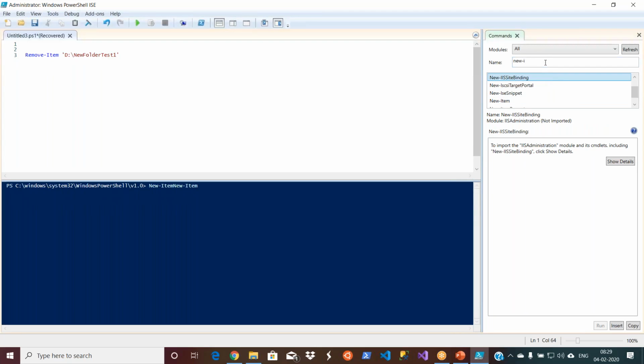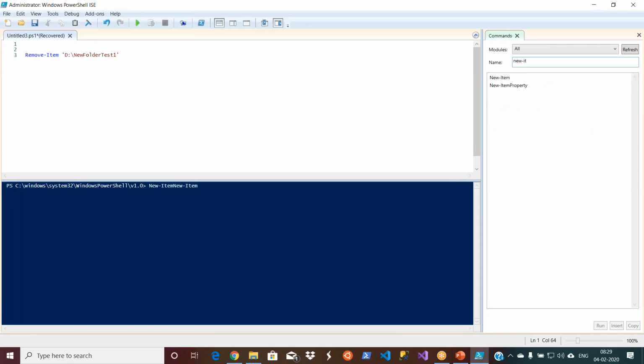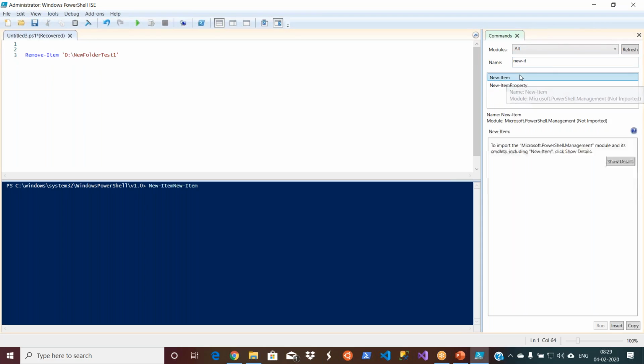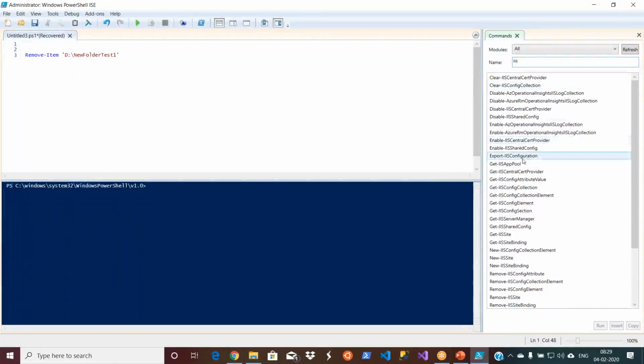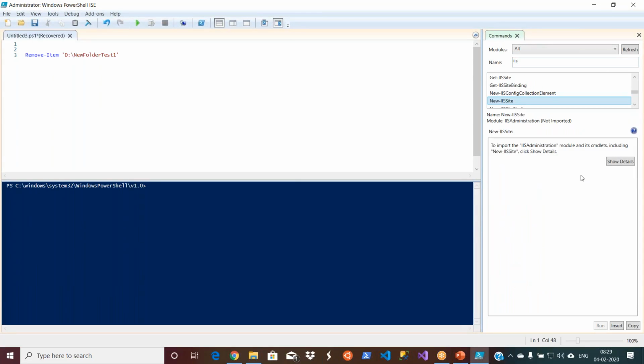Double click this. No, not this one. I don't want to show this one. I want to show some critical stuff. This IAS, New IAS set.